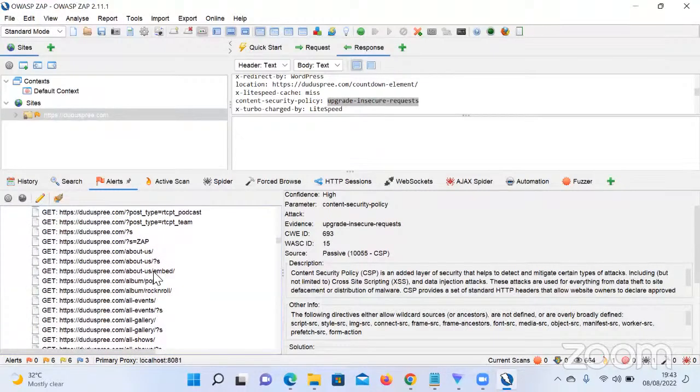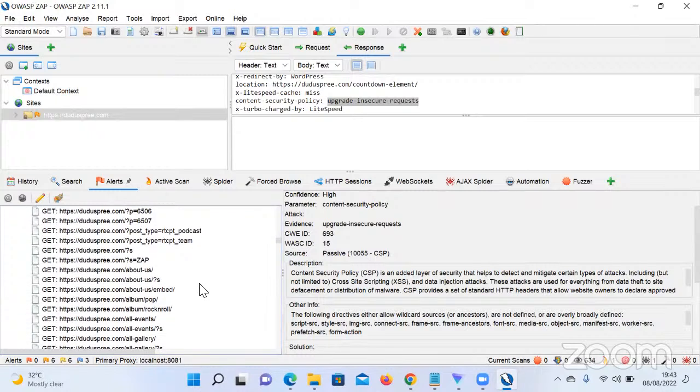About us embed. That means anything that is embedded, there's something hidden inside which we could bring out. Maybe a username and password might be inside, or anything. We could get anything inside of it.